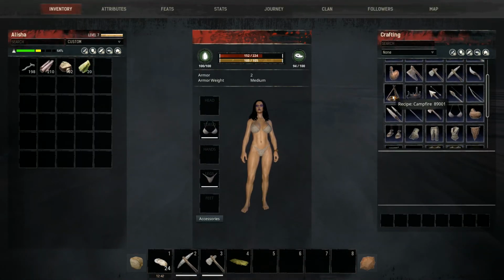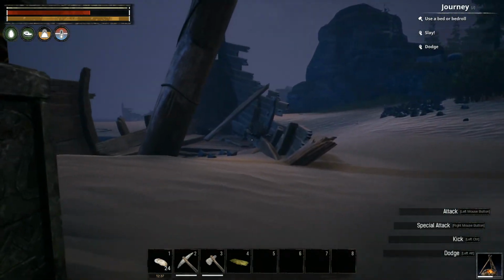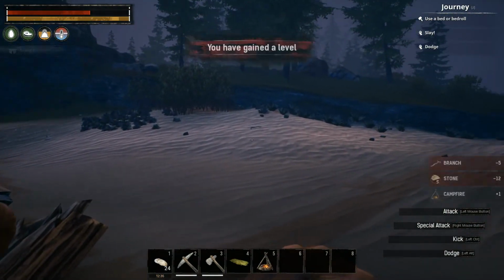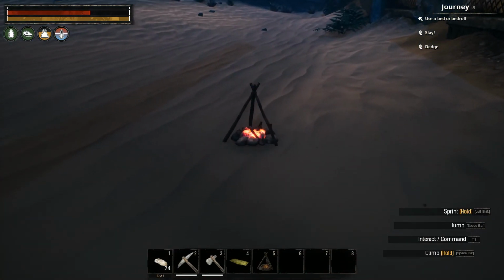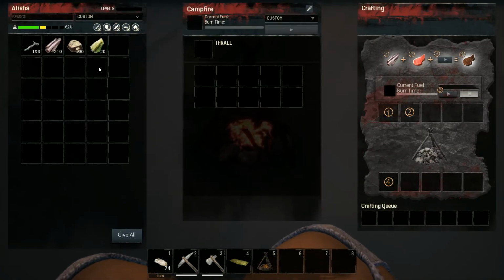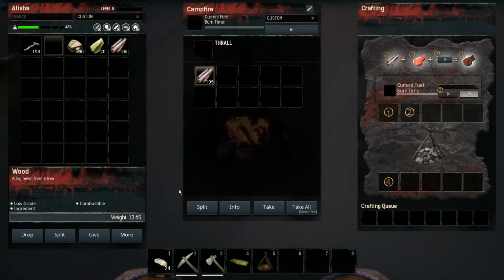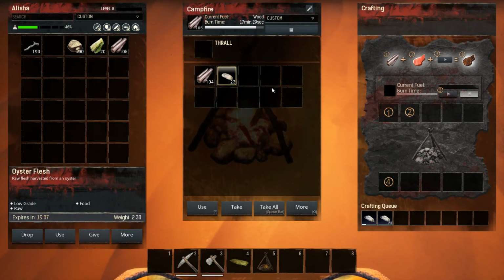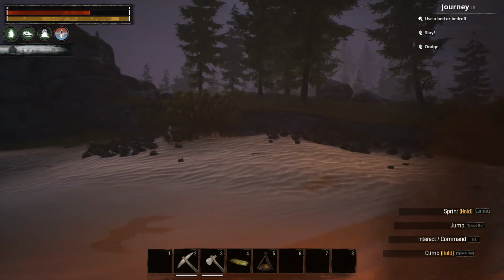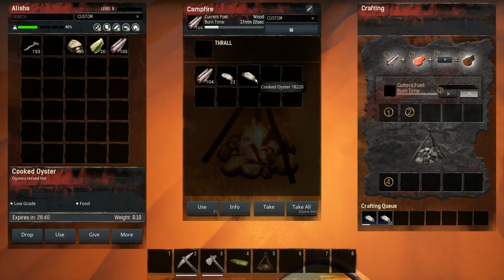Oh, I just picked that up. I didn't do anything. Okay, I'm gonna craft a cooking pot so we can. You gained a level. Thank you. Here, I'm gonna set this down and we can cook our. Split this. Whoops. I have oyster flesh. Oh. Yeah, that's what I'm gonna cook. Or try to cook. Yeah, I can. What's wrong? I have fiber. Oh. Cooked oysters.